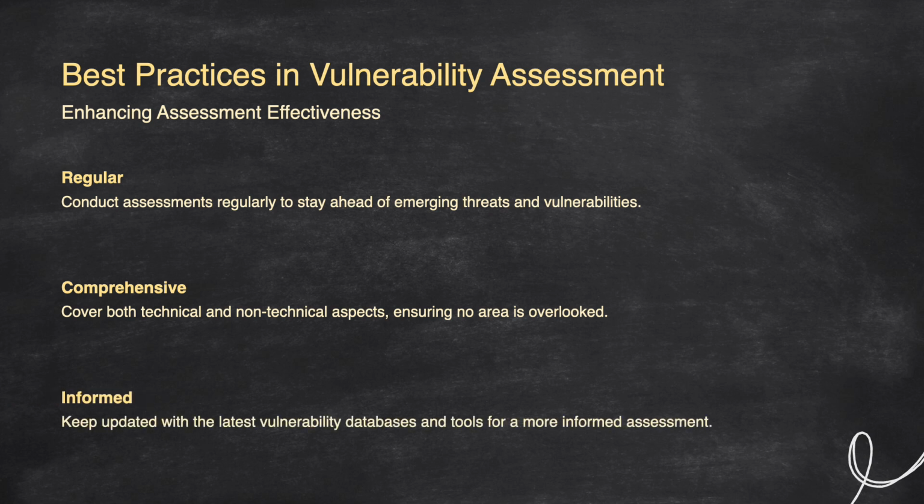Next, about being informed. Friends, keep updated with the latest vulnerability databases and tools for more informed assessments. It is like staying updated with the latest news to make better decisions. By regularly checking the latest vulnerability databases and using up-to-date tools, organizations can ensure they are aware of the most recent threats and vulnerabilities. This allows for a more accurate and effective assessment, helping to identify and address potential security risks before they are exploited. Friends, staying informed helps organizations stay ahead of emerging threats and maintain a strong security posture.